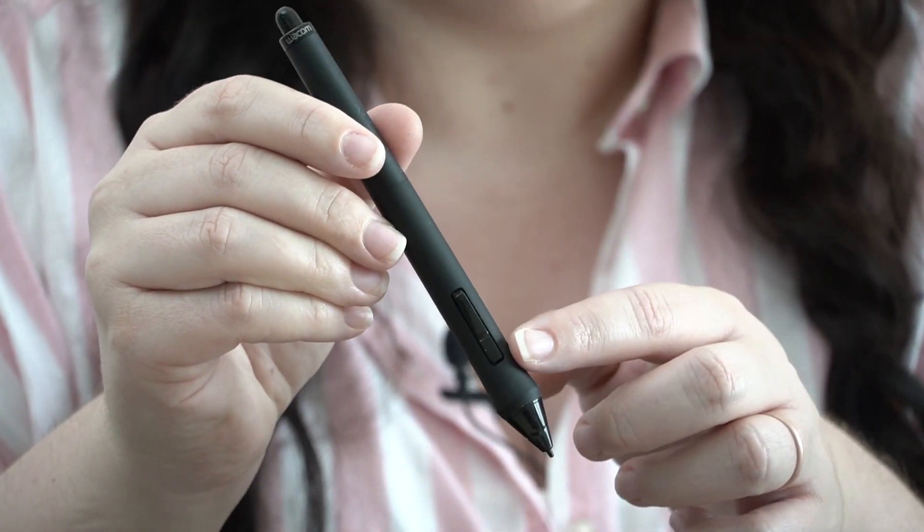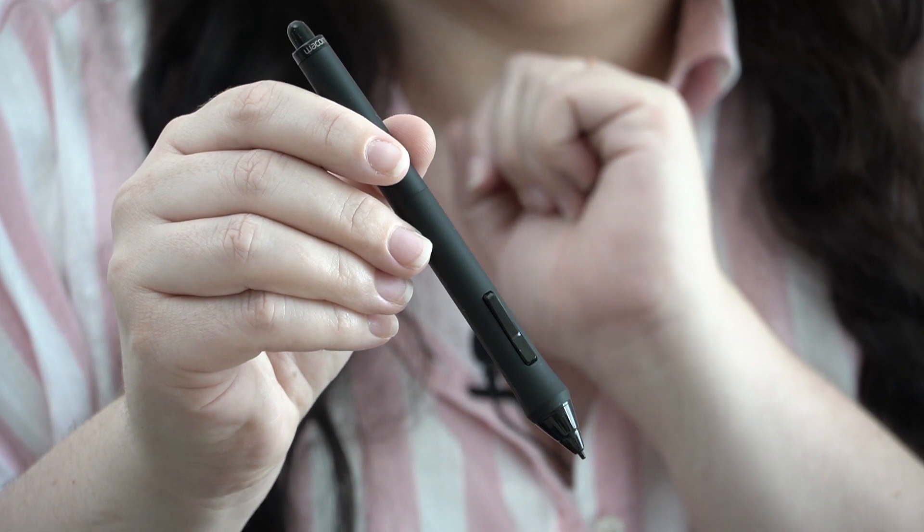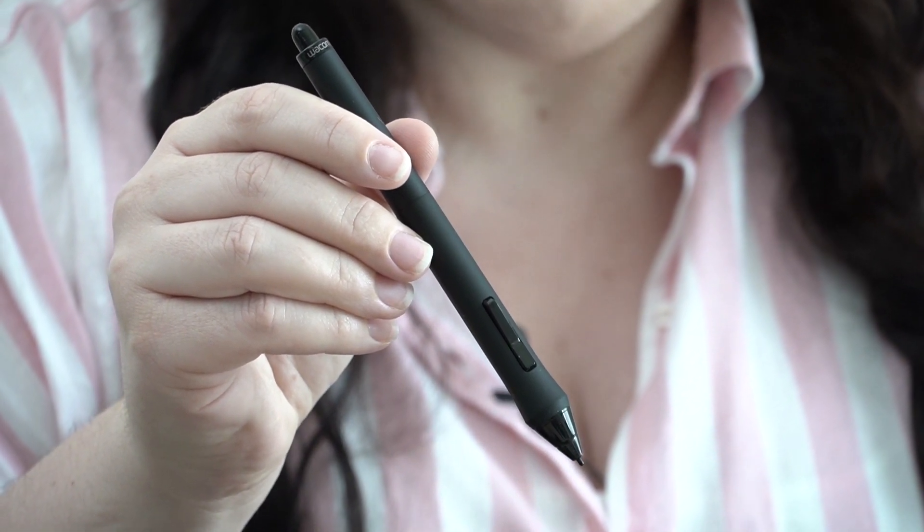On the tablet, I have these buttons set to the brackets and this one set to X. Those are just some of the shortcuts you can use on the keys. Your Wacom tablet is going to come with a pen. If you have the Pro, it's probably going to be a little fatter — it looks like this. It has the pen tip, two buttons, and it also has an eraser.